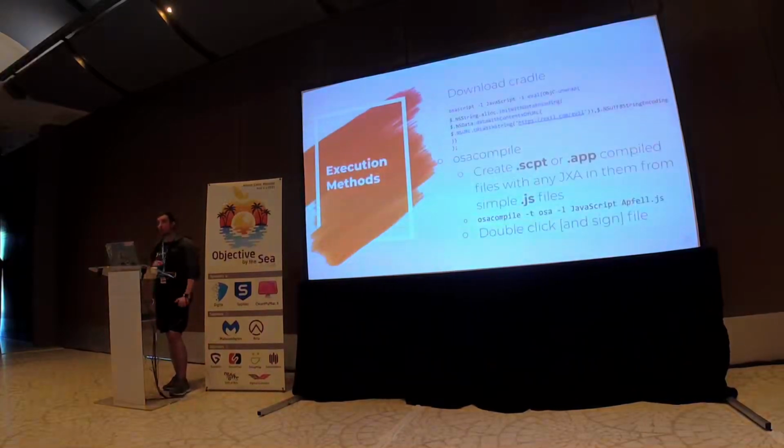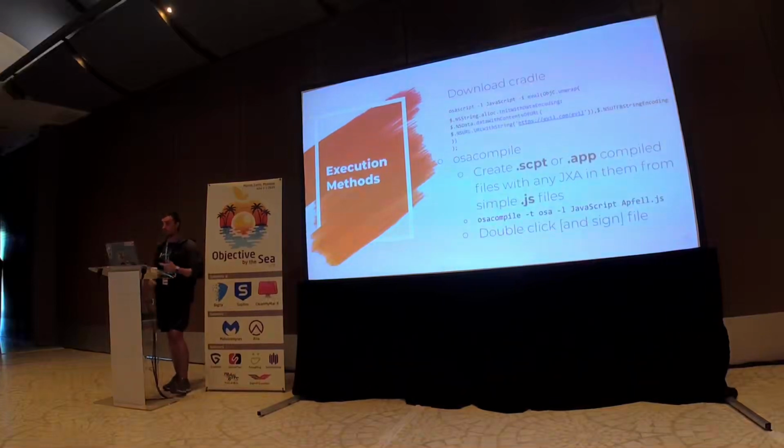So one of the nice things about being able to use eval and API calls under the hood with JavaScript for automation is I can do a one-liner that just uses Objective-C API calls to pull down the code and execute it in memory. The nice thing about this is I'm using osascript, so it's a native signed Apple binary, and I'm just pulling down code and running it in memory. So there's no Gatekeeper, there's no signing, none of that coming into play. It's nice that it just bypasses all of that. You can reach out and pull down evil.com/evil right into memory, eval it, and you're good to go.